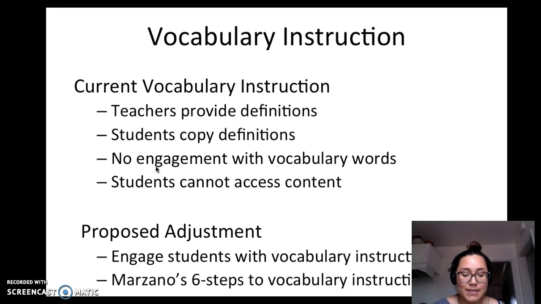And because in science there are so many complex words that students don't often engage with on a day-to-day basis, it is so important that we are creating opportunities for students to interact with the words and the definitions in order to truly help students internalize the meaning of the word, because ultimately if they know the word, then they're able to access content. Copying the definition down on a piece of paper does not necessarily mean that students are internalizing the word, and if we're not sure that students are internalizing the word, then we can't be sure that they're able to access content either. So I want to propose one thing.